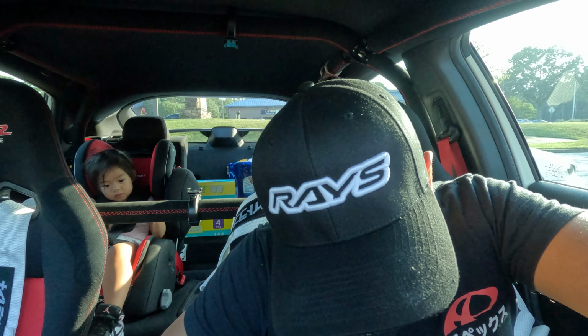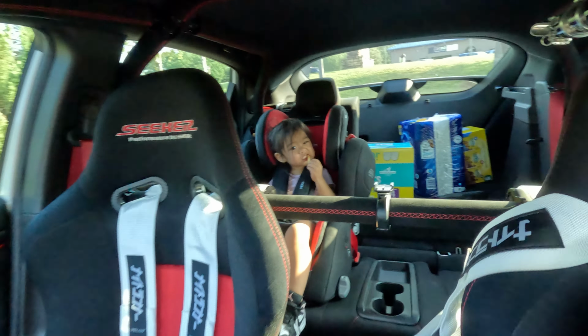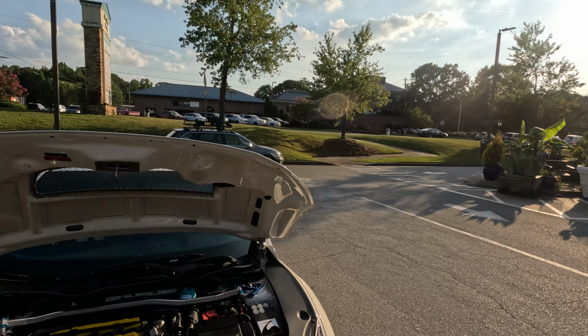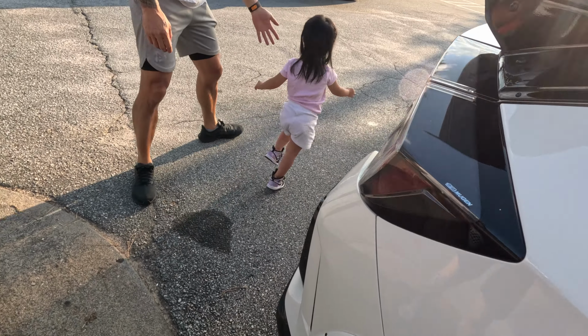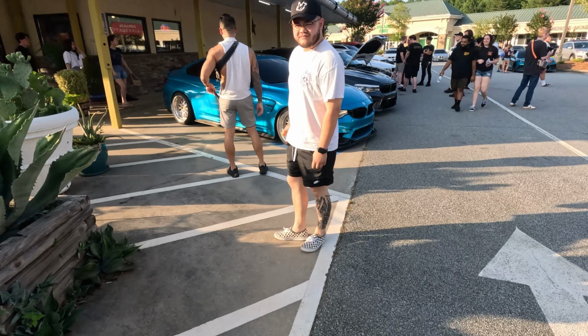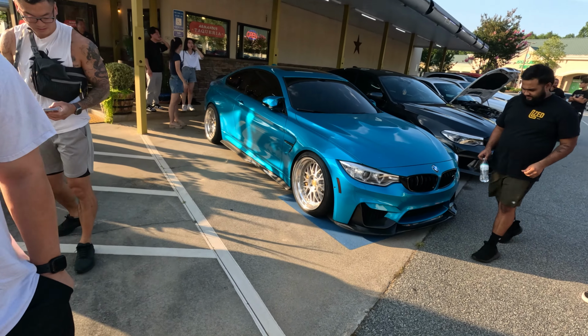So we're at the spot, just waiting for my friends to get here. They got all sorts of BMWs here. Look at this yellow one. Man, I wish I had a chicken nugget to feed her, man. I gave her a surprise. Oh, good gosh, yo. Chris Younger? Oh, nah. I gotta leave soon. I can only stay like 30-40 minutes. I just came to like vlog a little bit, you know?